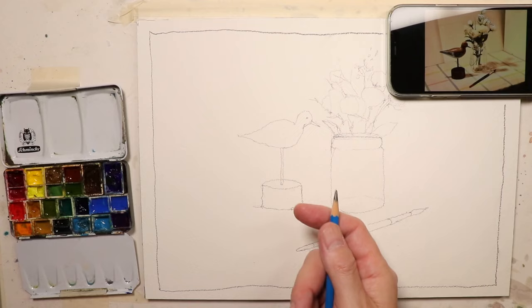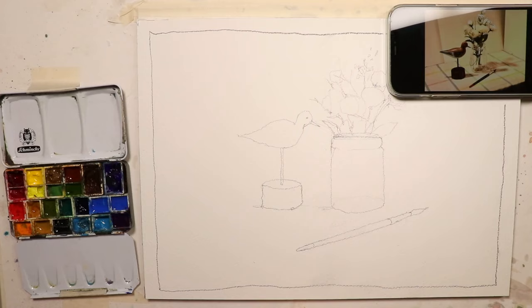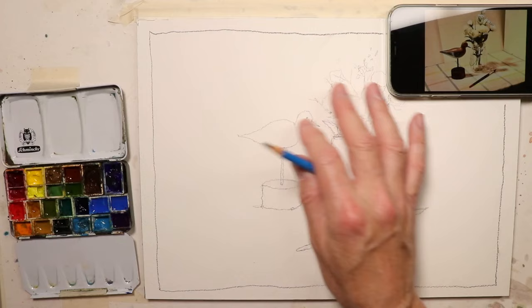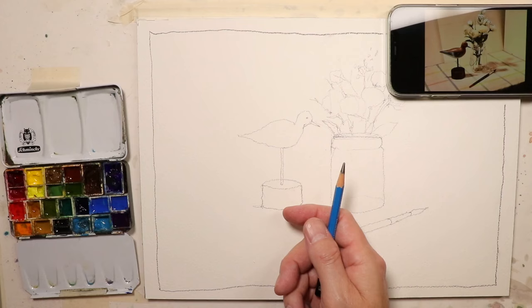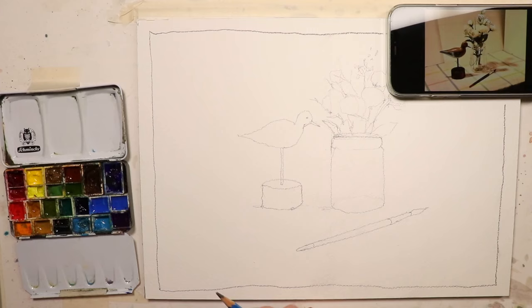If I wasn't on a video right now, I would probably just leave it like this. I wouldn't really need to do the contour drawing over the top of this. You could go right directly to the painting if you're happy with that first preliminary sketch. Your preliminary sketch, you could actually think of as a contour drawing as well, done lightly. And if you want to do it a second time, then you're just going to make yourself a darker pencil line over the top. We'll do the second pencil line now, the contour drawing, and we'll get started in just a second.